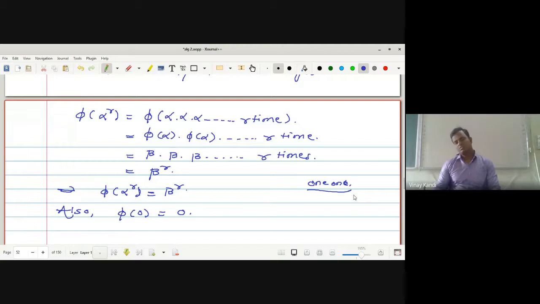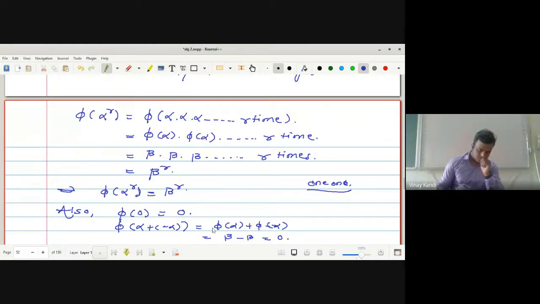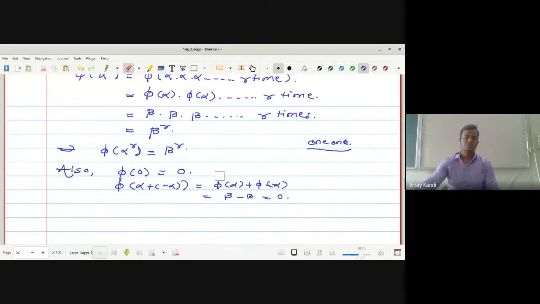Okay, because it is one-one we can write phi of 0 into alpha. How can I prove this? I have to show that phi of 0 is 0. How can it be proved? Phi of alpha is beta minus beta. Okay, will it come like this? Will 0 map? Phi of 0 maps to 0 because phi is an automorphism, a function from E to E. The 0 element of both E is the same. Your domain and codomain are the same, right?